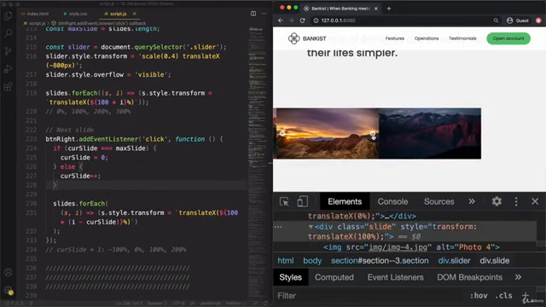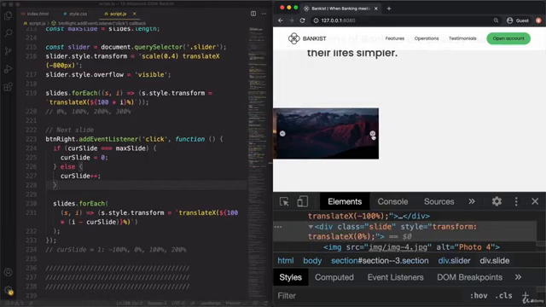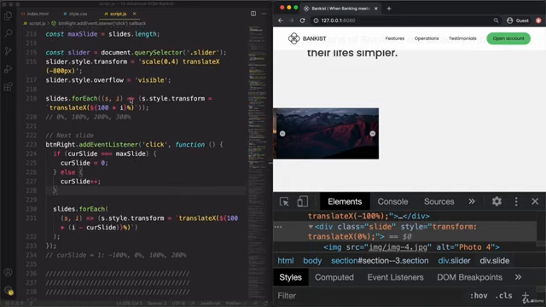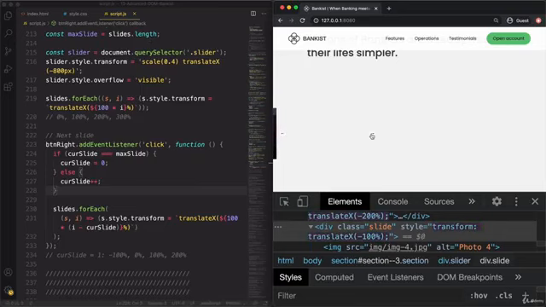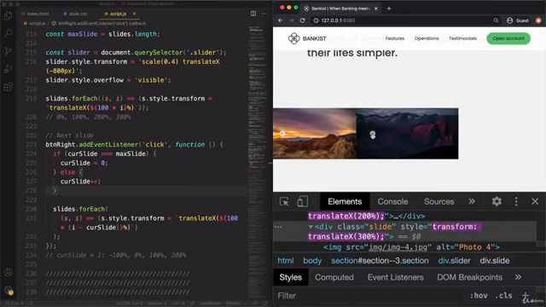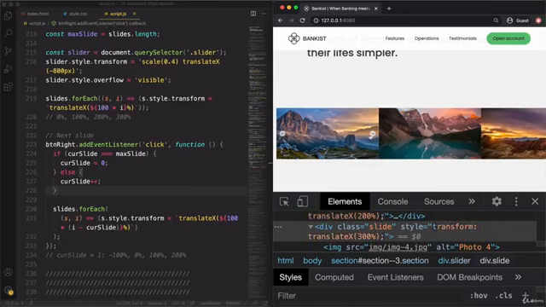So everything keeps working. Now we are at slide number 3, and so we are at the end. But actually this max slide is 4. So the length is 4, but the index is 3. And so as always, that's because the length is not 0 based. And so probably it will keep going one more time, and then it will return to the beginning. Yeah, beautiful.